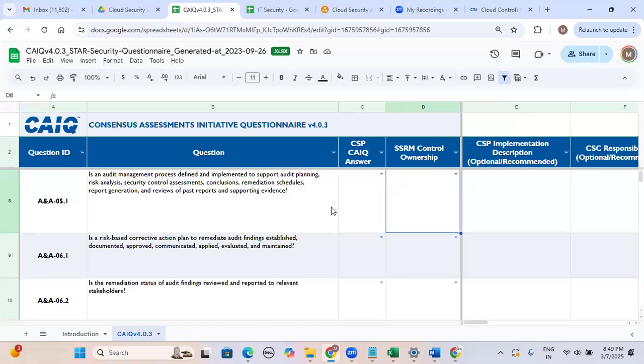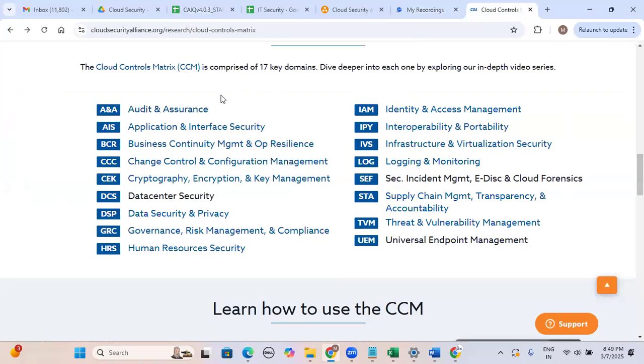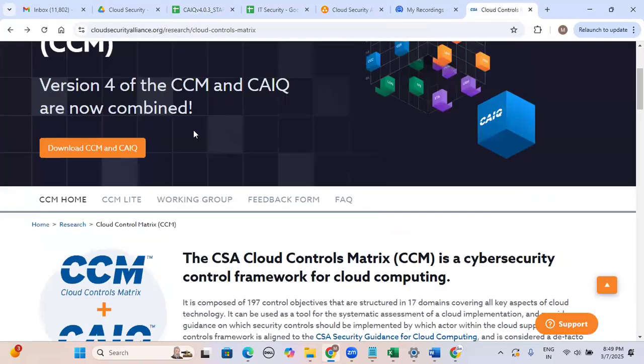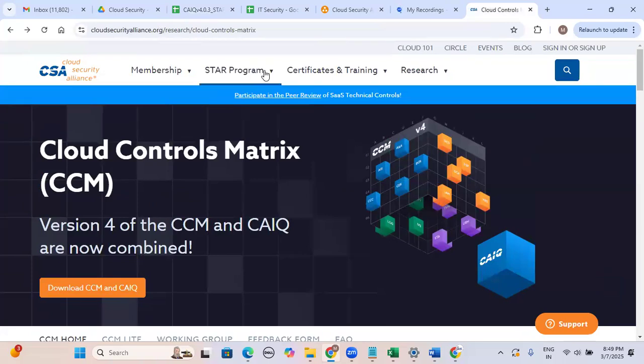To make sure that from the security perspective, based on the three pillars we have, confidentiality, integrity, and availability, along with that, the Cloud Security Alliance provides the STAR Matrix. That STAR Matrix is nothing but security, assurance, trustworthiness, and risk. So according to that, we are planning to do the auditing side.